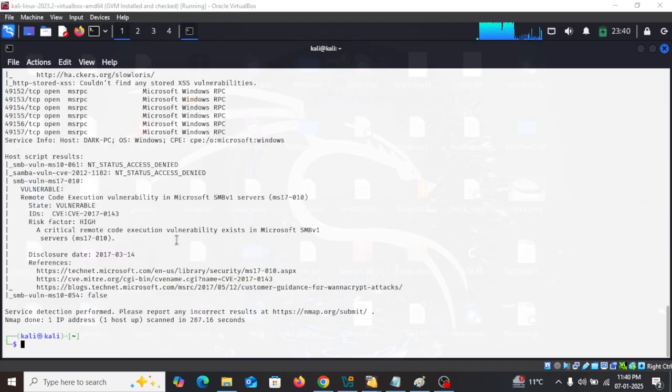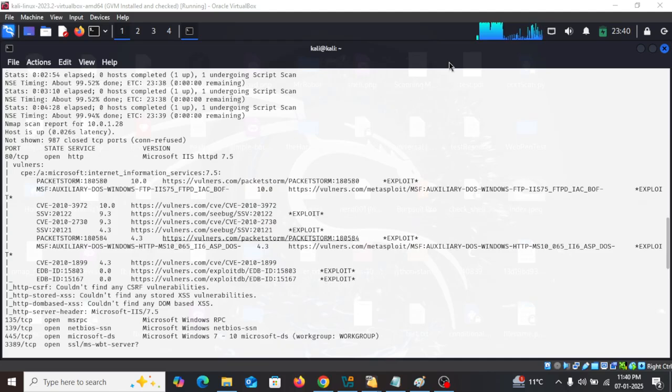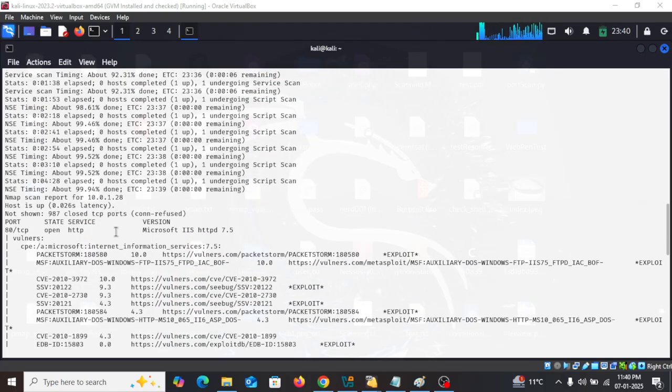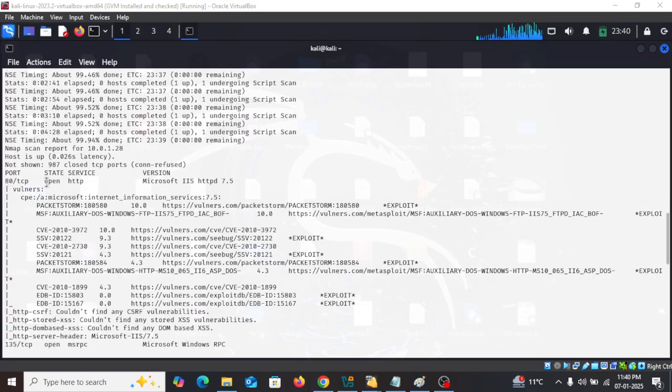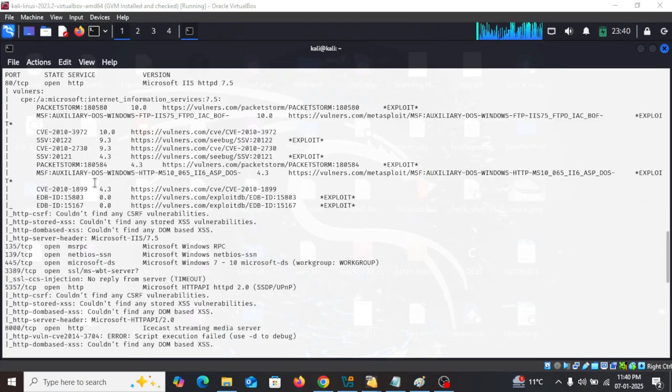Okay, guys, as you can see, the scan is done, but it took a while actually. I don't know, maybe my CPU usage. You can see here, it was too much at the time. Now it's just stabilizing. But after this scan, I was able to find there is an open port 80, Microsoft IIS, Internet Information Services, HTTPD 7.5, and then some information like there might be some CVE. You can see there is an exploit, DOS Windows API or something like that, auxiliary. So that is about it.